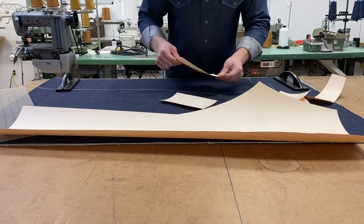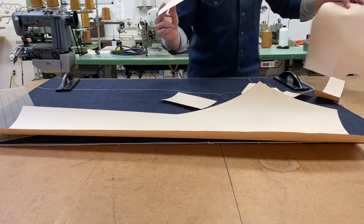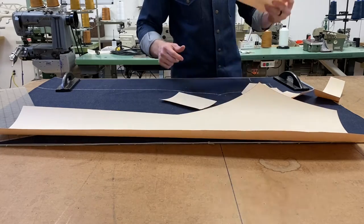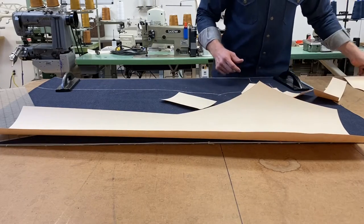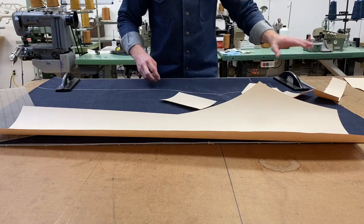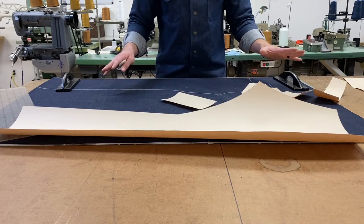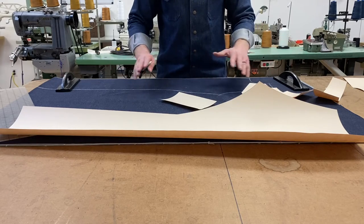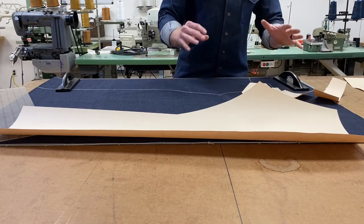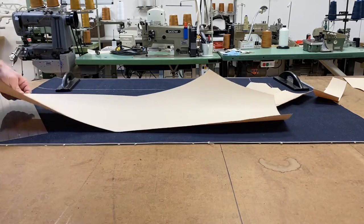I like to set aside pieces as I finish tracing with them. And anything that's not getting cut out of denim, like our pocket lining, our pocket bag, anything that's getting cut out of an alternate material to what you're making, I always try to keep that set aside, because the last thing you want to do, especially with this dead stock, this is the last of this denim of its kind. It's never going to get produced again. It's done. So I want to make sure that we're being really careful about how we use it, really intentional about our yield.